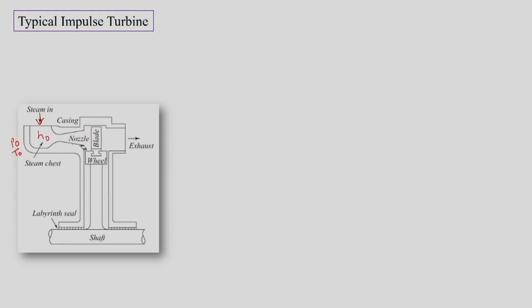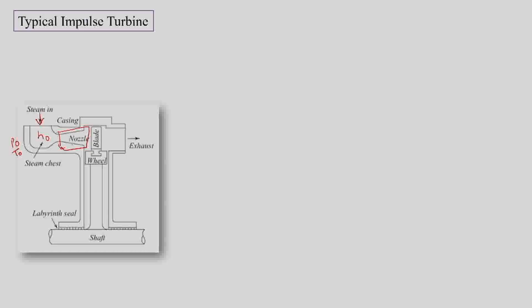In the case of an impulse turbine we expect that the whole enthalpy drop required for a stage will take place only in the nozzle. So the nozzle or stator is responsible for the complete drop in enthalpy for a stage. However, there is no enthalpy drop going to take place in the blade. Accordingly, the blades will not have any pressure drop taking place. So the whole pressure drop will take place inside the nozzle, and no pressure drop will take place inside the rotor or the blades.